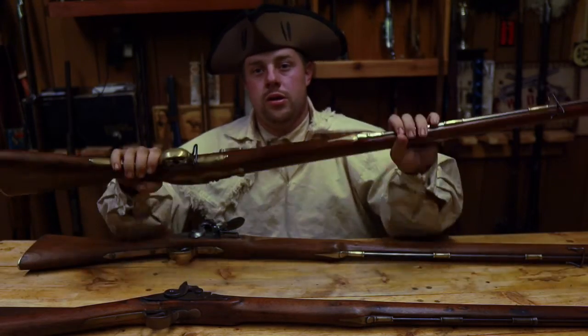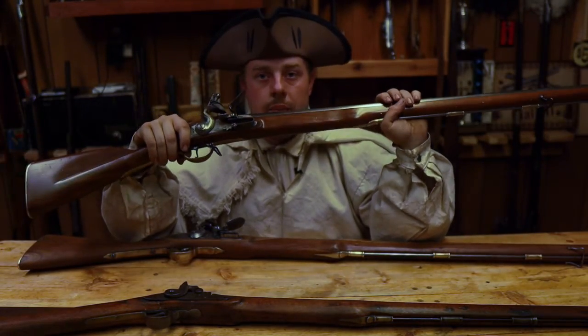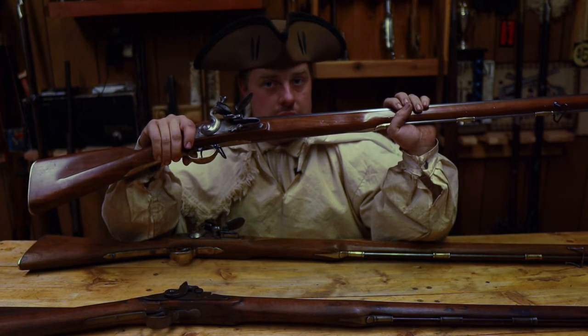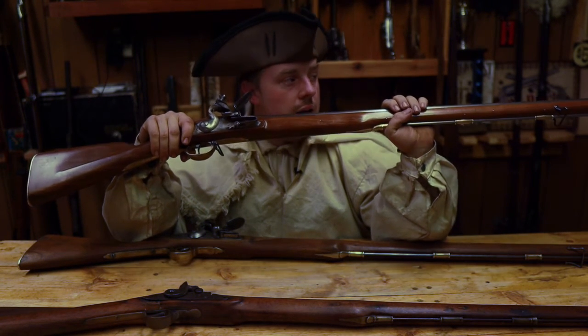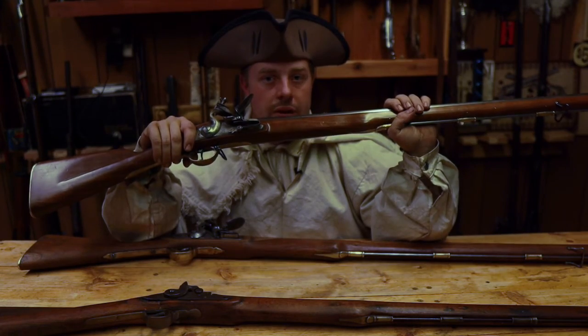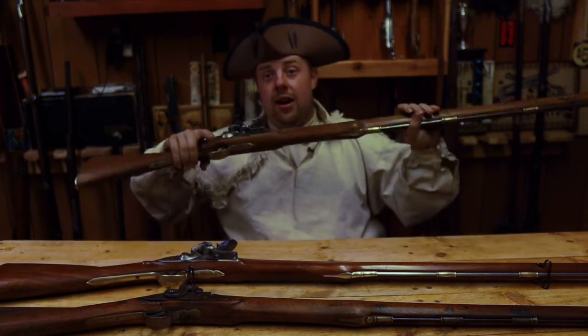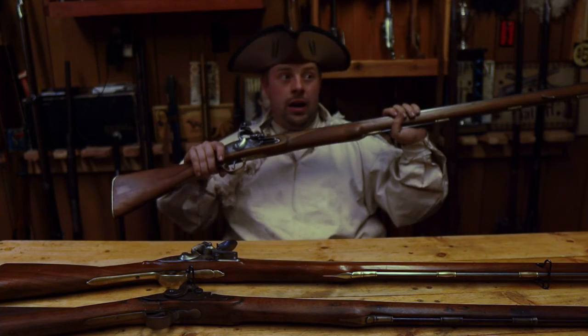If I'm going out into the woods and I'm going to want to go deer hunting, something like this is going to be very nice because I know it's going to go off when I pull that trigger. I know that the tolerances are perfect. This is very nice. And I'm not saying don't take your military heritage guns out into the woods and go deer hunting. I've done it myself.